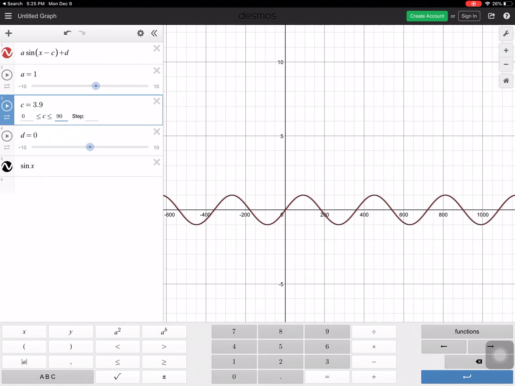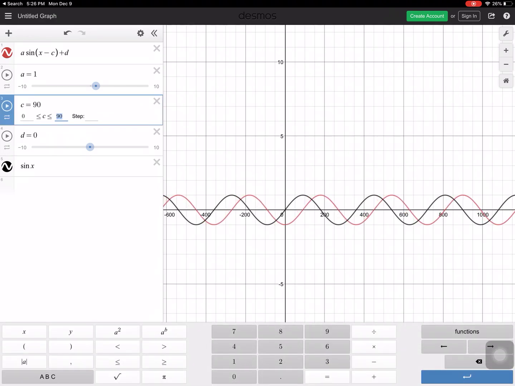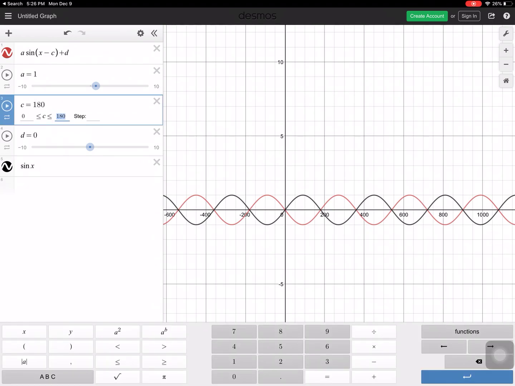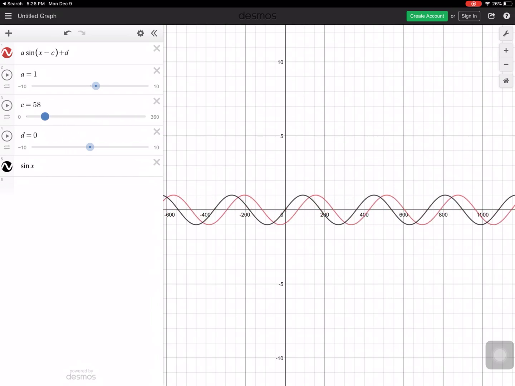90 being important. You notice as I start to move this, it starts moving to the right. In fact, if I go all the way... Oh, 90 wasn't far enough. What am I thinking? 180 is what I need to go to. 90 is kind of at the halfway point, and if I go all the way to 180... Oh, it is 360. Let's go back. There we go. At 360, it actually ends up exactly where it was before. So it kind of gives you the idea of 360.